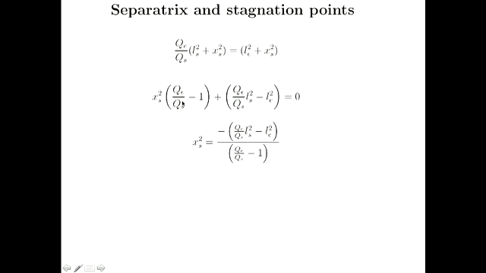And if I just multiply that out and gather all the terms involving x squared together, I can very simply solve it. Okay, so x squared is just going to be this minus this bracketed term here divided by this bracketed term here. Okay, so I get an expression for x squared, and obviously x is just equal to plus or minus the square root of that expression.